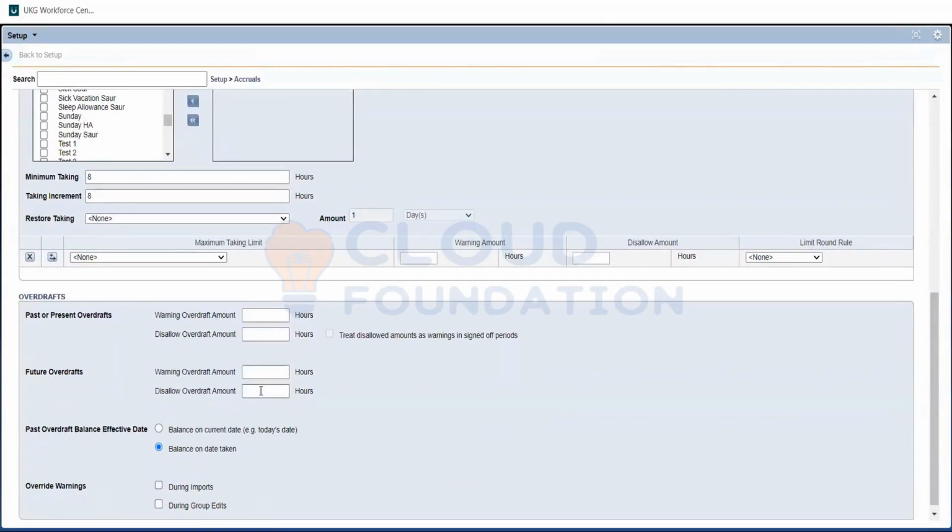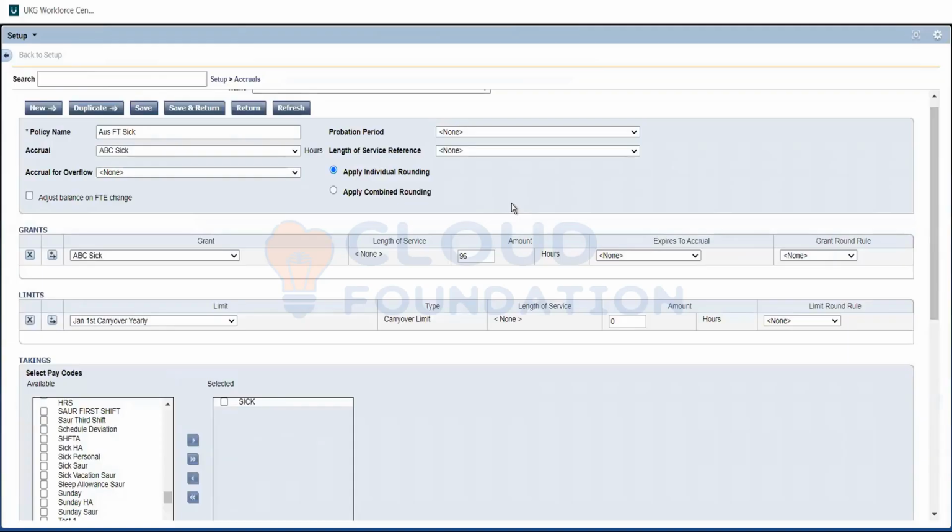And again for this also, we can restrict them. If he's below 0, we will not allow him to take it because we are giving this upfront on the 1st of January itself. So he should not be taking it after it reaches 0 for that particular year. Everything is done.